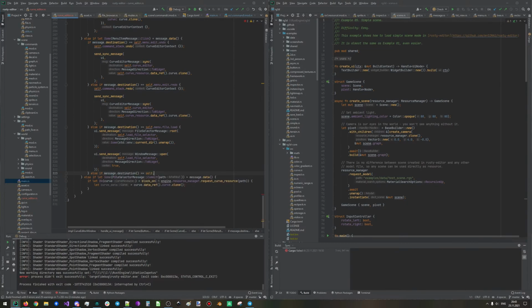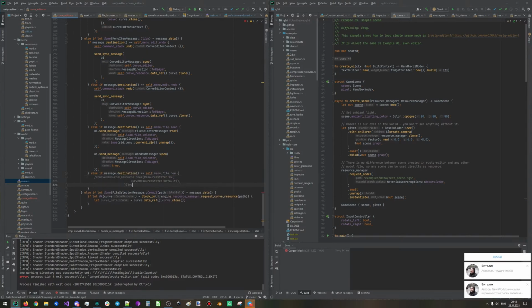Destination, self, menu, file, new. And we also want, yeah, this will be temporary solution.